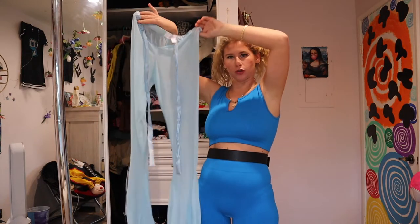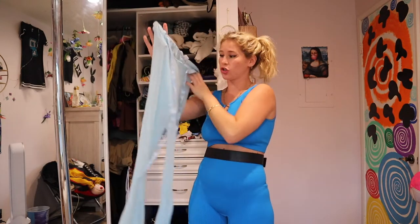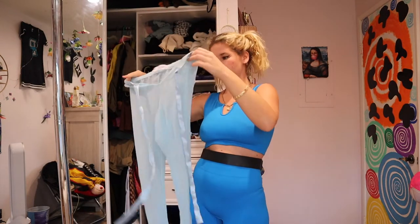So now we're gonna be doing that. And okay, so I actually totally forgot that I had this set, and I think this is way more perfect than what I was gonna originally wear. But I also have these really cute blue see-through pants that my friend Amy got me, which are honestly a little scandy, but this would have been super cute too with like this little blue top.